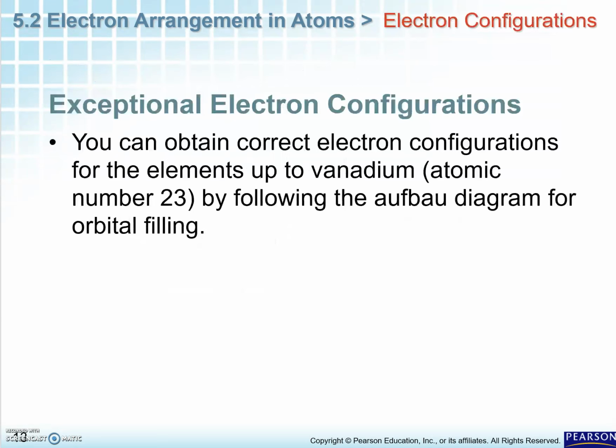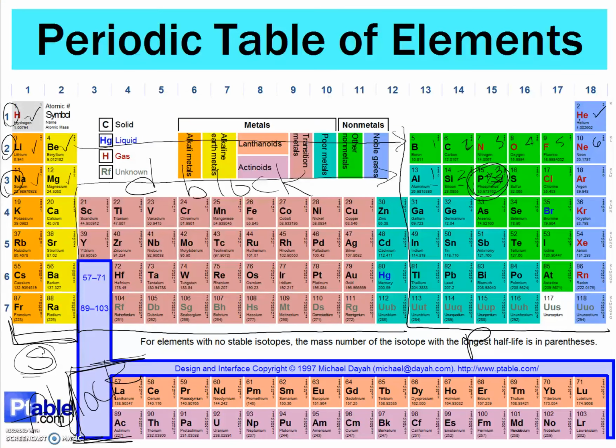Alrighty. Now with all that being said and done, there are a few exceptions, and that's when you get down to your transition metals. For those of you who need a refresher, the transition metals are all in this D block. That's all of these ones shaded in here that are a reddish purple color. Those are all of your transition metals. That's when we start to have some differences.